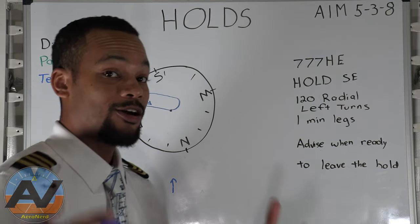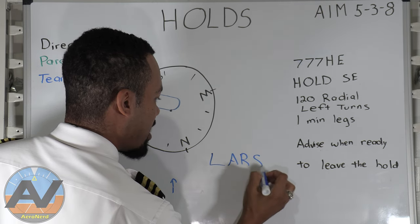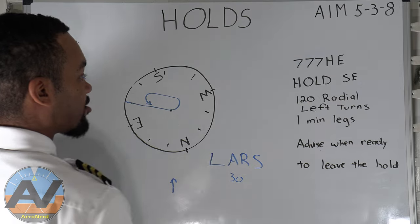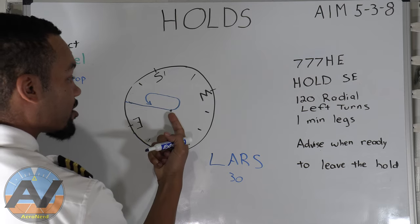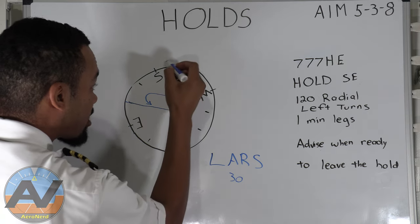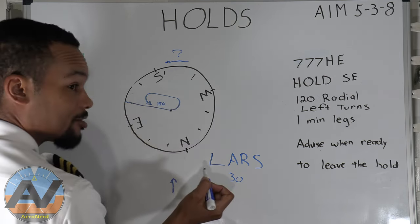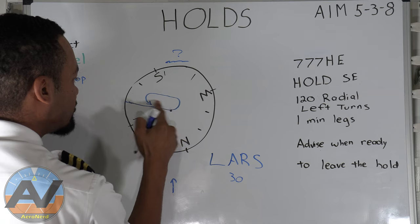This is where we can apply our LARS method, right? So just to review, LARS, we got left, add, right, subtract. So since we have left, we have to add 30 to our 120. So 120 plus 30 is gonna be 150. So once we're over that fix, we're gonna be flying heading 150. So we're flying, whatever heading that this is, who knows? And then once we're over this fix, then we're going to turn to 150. I don't know if you can see that. We're gonna fly this heading for, actually this is 150 right here. There we go.